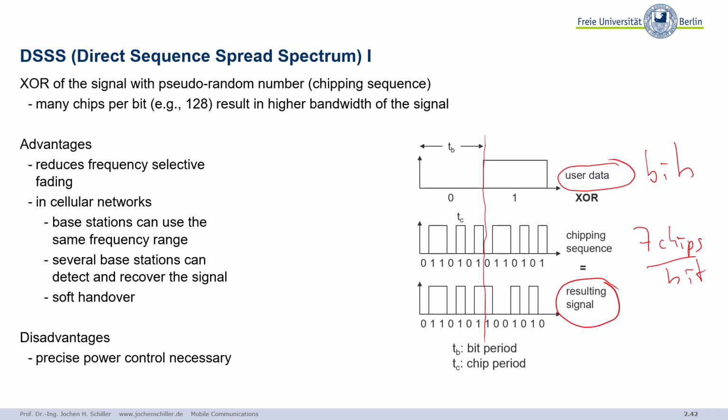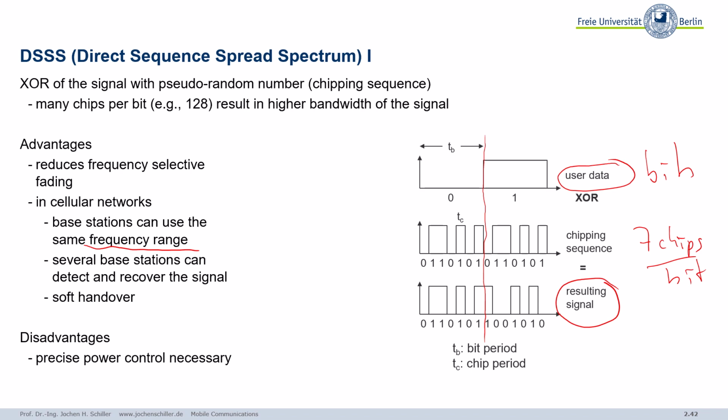And the interesting part is you have to know the chipping sequence to reconstruct the original data. In this case, it's quite simple, 7 chips, but in real systems you can have many more chips depending on the quality and how much spectrum you have, etc. Big advantage, you reduce frequency selective fading, and the interesting part here is also that you can reuse the same frequencies, but you may use different chipping sequences, and thus you can transmit signals at the same time on the same frequency. They overlap. I will show you an example in the next chapter.